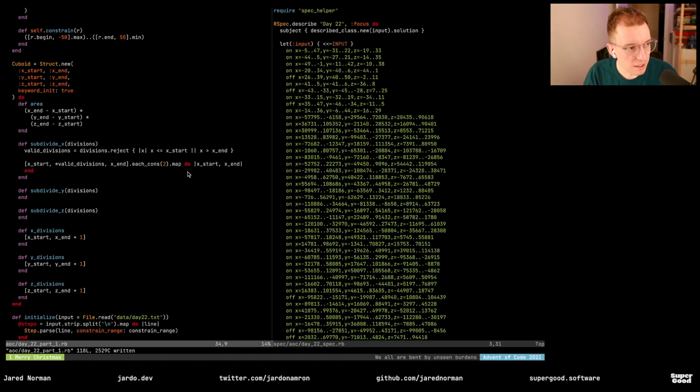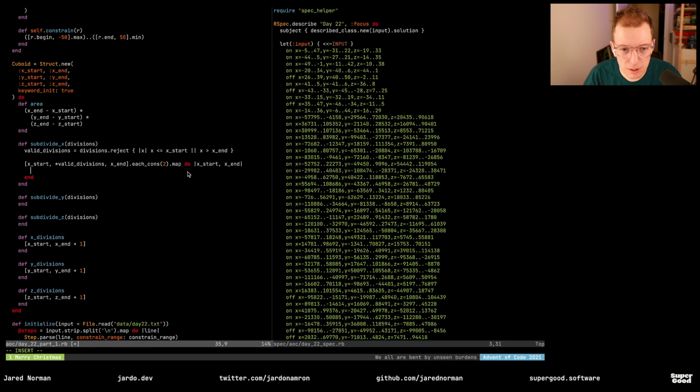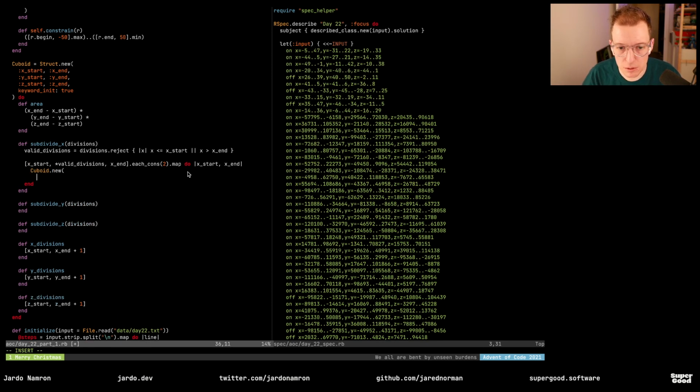These plus ones, the index stuff is messing with me. So this, we should be able to map this to like cuboid new.